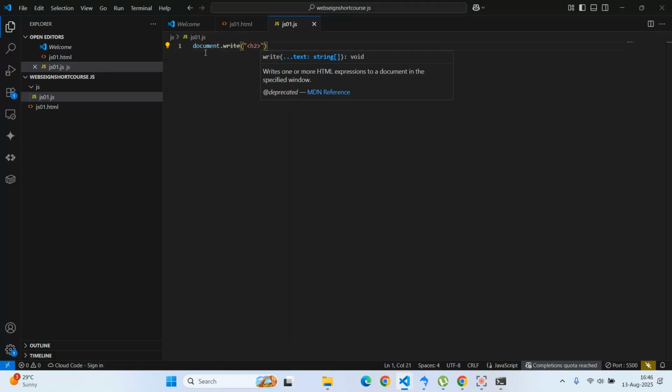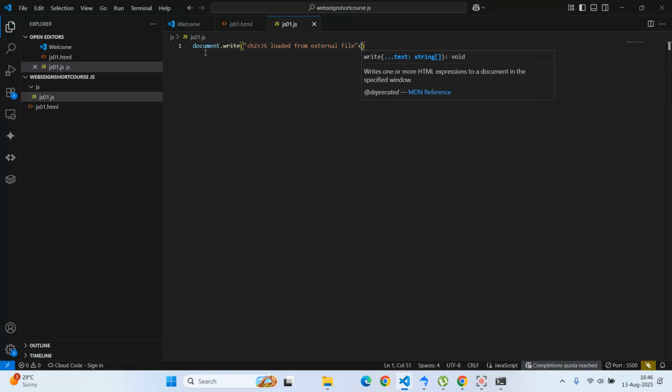I'll say JS loaded from external file. That should be H2, right? So now you see where you are aligning the tags. You need to know exactly what the tags are and what they do so that you can be able to automate them.